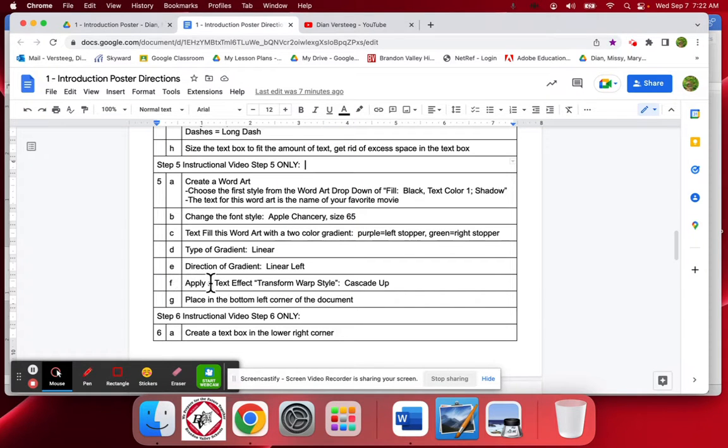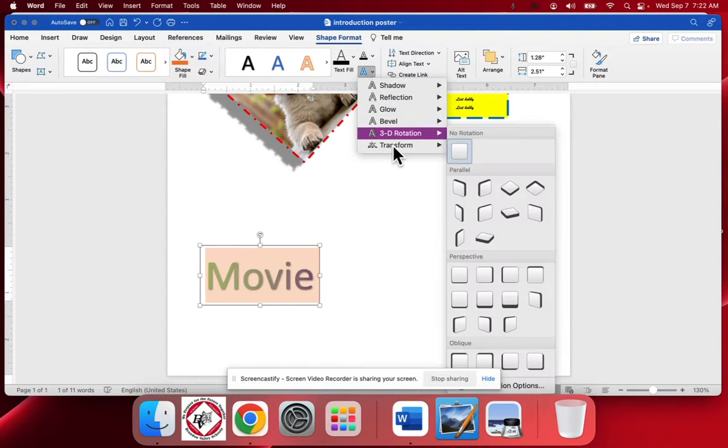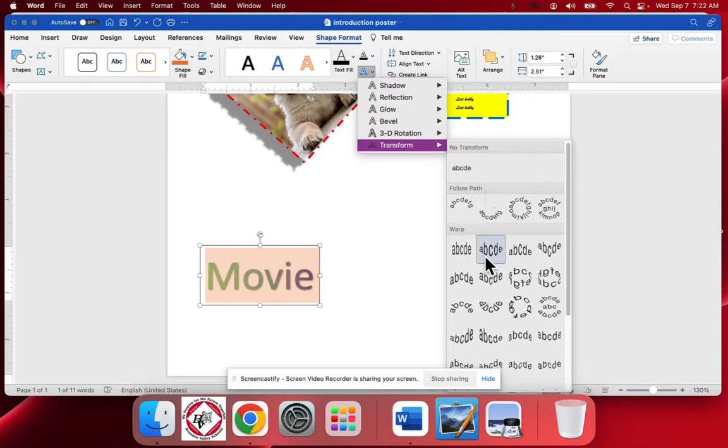We are going to apply a text effect called transform warp style of a cascade up. And then we're going to place this in the bottom left corner of the document. Okay, so back here we go. Here is text effects right here. It's kind of A with a blue little glow on it. Hit that arrow. There's the transform category, and here are the warps.